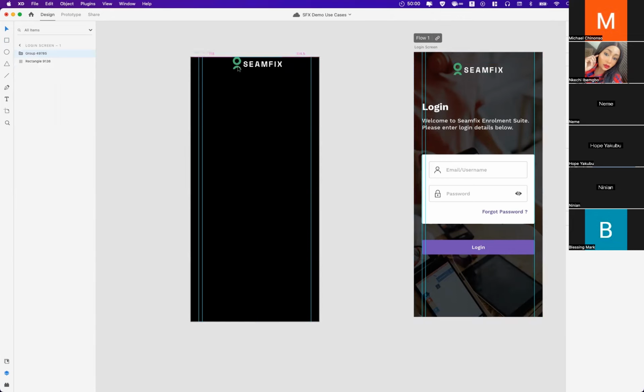So when you're designing things, the most important thing is to always know location. Where am I? And if you remember our graph when we were in school, we had X and Y axis. X axis to the right, Y axis to the top. That's the same way design works. So everything you drag, you're dragging it across the X axis or the Y axis. And how do you know? If I put this logo here and I look to this side, I can see that it's telling me I am on 111.32 on the X axis and 32.5 on the Y axis.